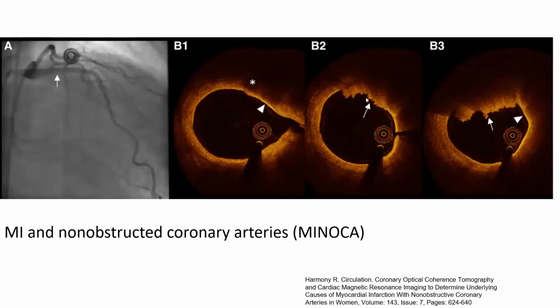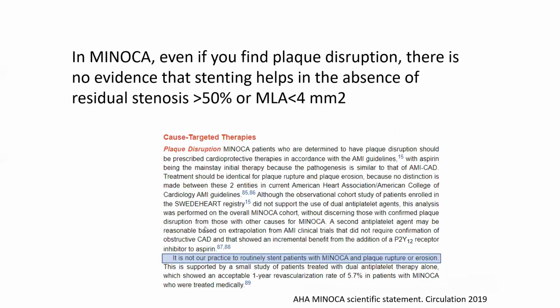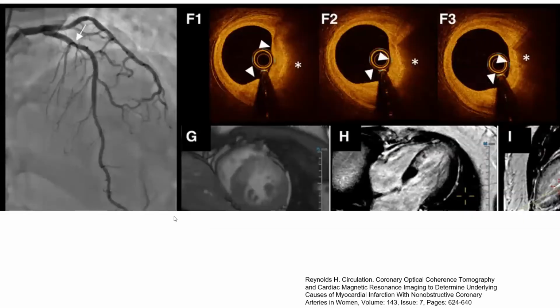Those patients do well with dual antiplatelet therapy, including Brilinta, which is an appropriate medical therapy in non-stented patients based on the PLATO trial. So anyway, this is another example here. Again, MINOCA. This patient had MI with non-obstructed coronary artery. So they did OCT, and this is an interesting find here. So there is no plaque disruption, no plaque rupture. Look at this. There is a nice fibrous intima that is not interrupted anywhere, and I don't see any thrombus overlying it.